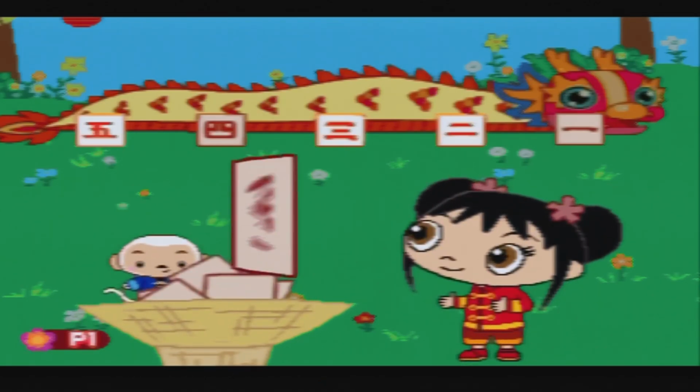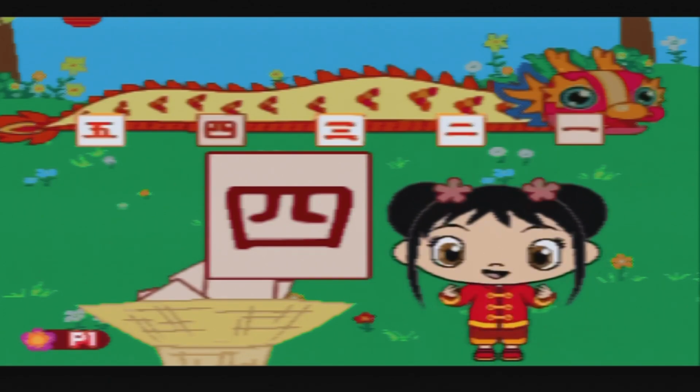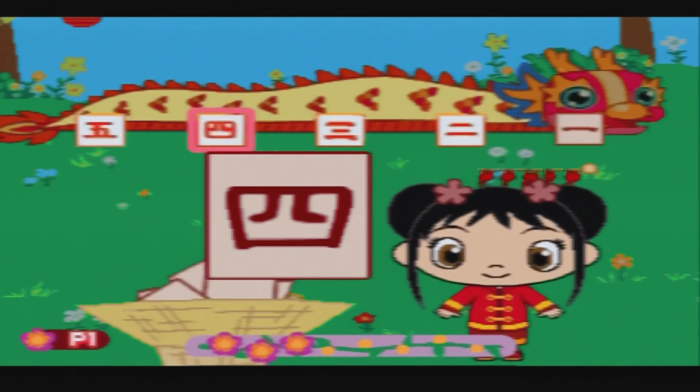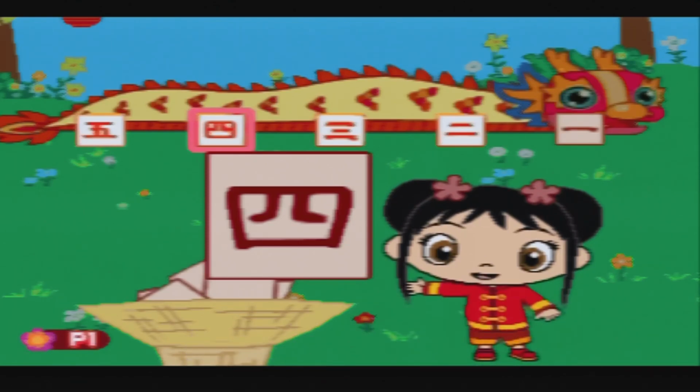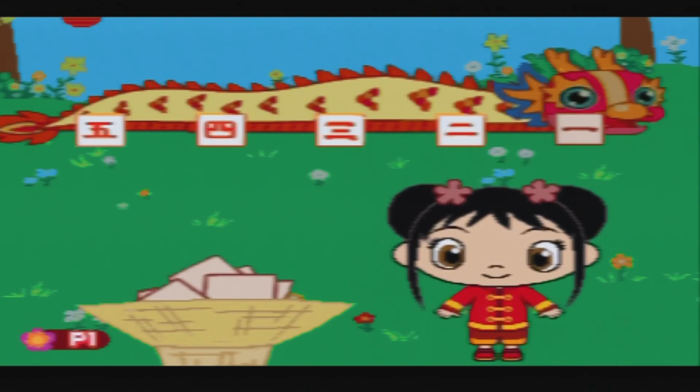4. Do you know what number this is? This is the Chinese number 4. Let's pick the matching card on the dragon. Yeah! You got it! This is the Chinese number 4. Let's pick another card.